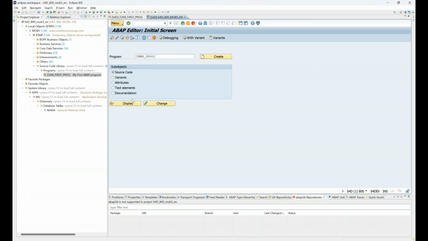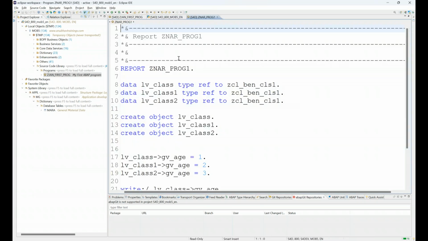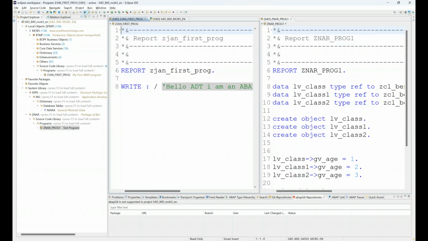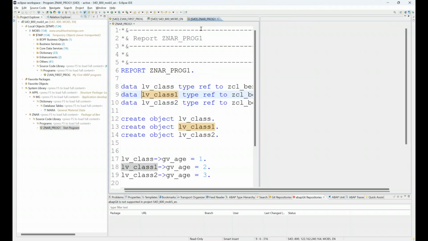I don't know what that would be, but I'll just open it. Now I can just drag and drop this on the side. And you can see I customized it according to my needs, and I can compare these two programs side by side. Let's say on one side you open your dev system program, on the other side you open your quality system program. You can compare them side by side. So it's a fully customizable development environment.